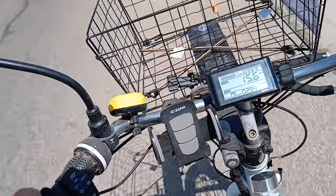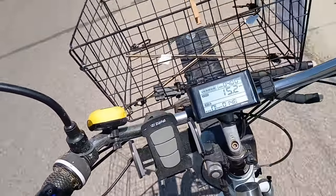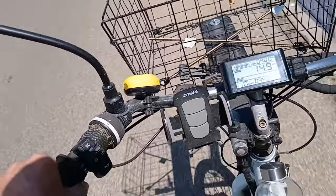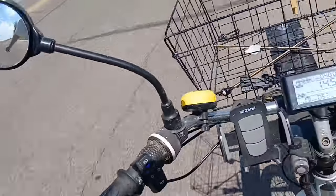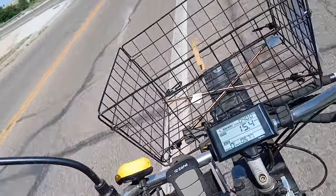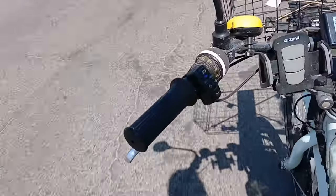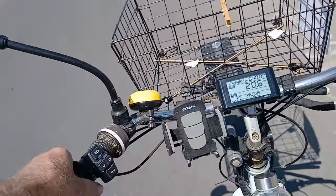Okay. I'm thinking seriously about going out to Pueblo West. I think I will. That'll show off the range on this. Trip across town and a trip out to Pueblo West, on the same charge.